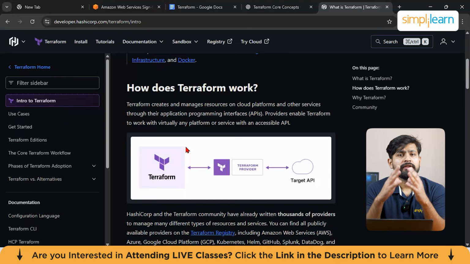With IaC, you define your infrastructure in code using configuration files. These files can be versioned, stored, and shared in a very similar way to how you would with software development. So IaC tools like Terraform enable you to define, provision, and also manage your infrastructure in the same way you would manage application code.